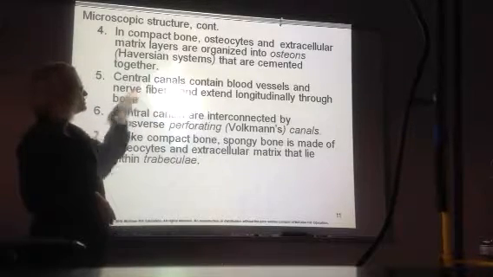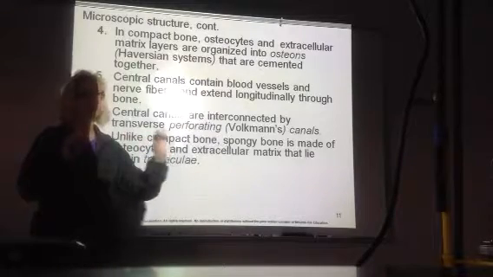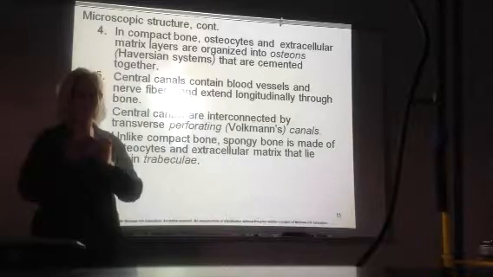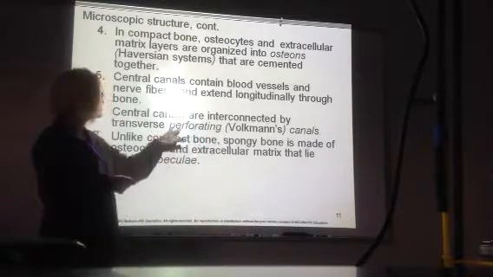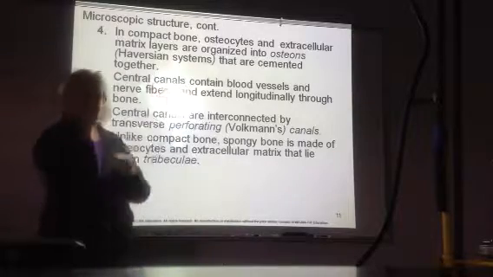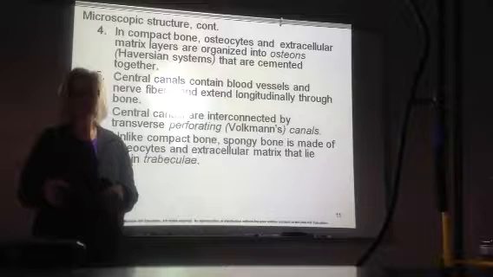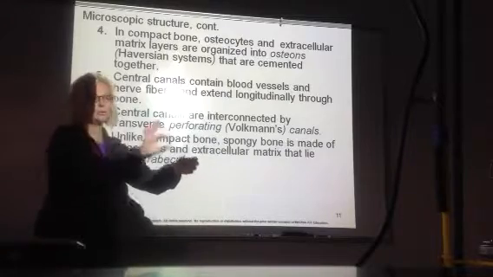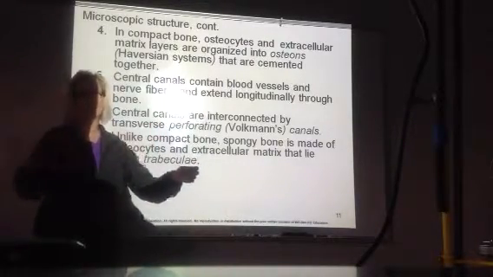With each central canal, there are going to be connecting perforating canals. A perforating canal is going to run sideways or horizontally, and it is what connects one central canal to another. So this osteon has a central canal with blood vessels and nerve fibers. This central canal, same thing. And a perforating canal is going to run sideways along them.